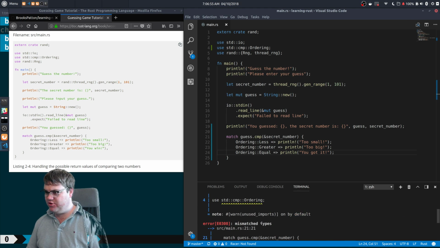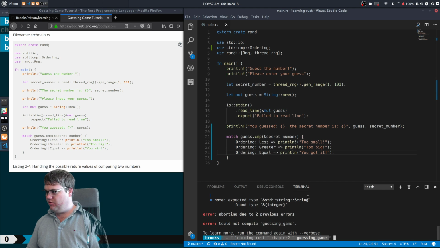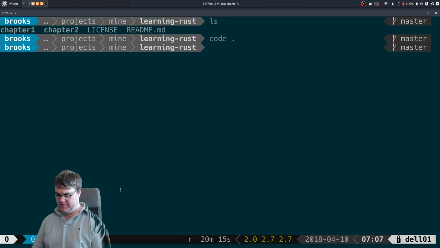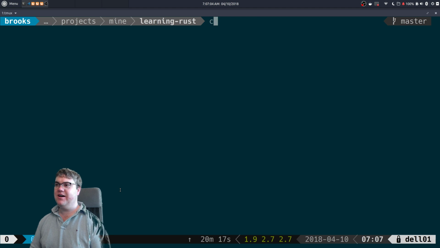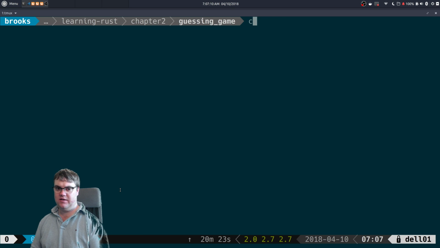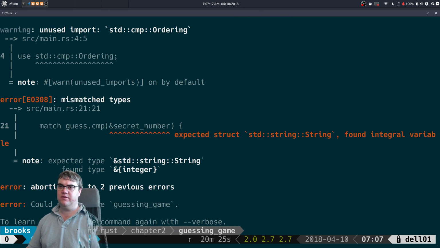Aborting due to 2 previous errors. Okay, well, since that's really small, I am instead going to use the big terminal for that. So chapter 2, guessing game, cargo run.